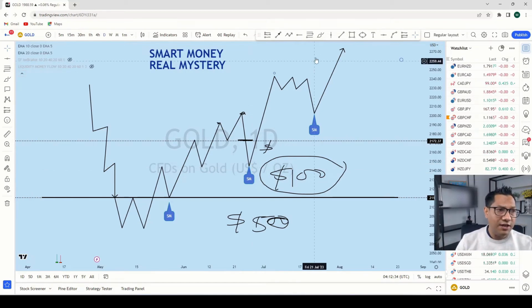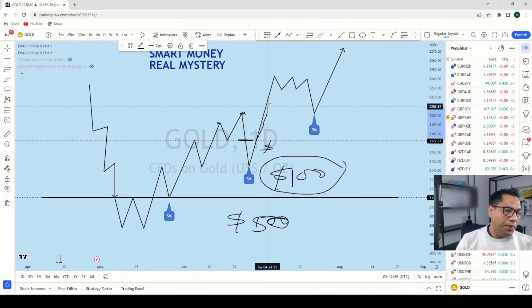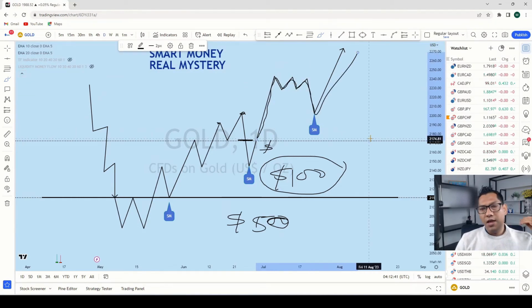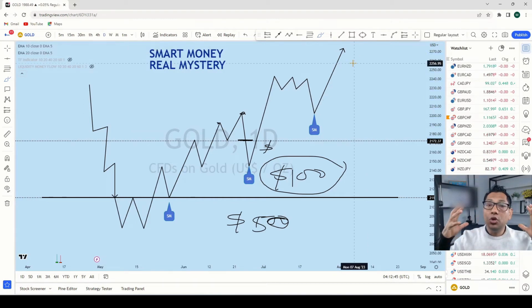And as you can see, these things are repeated over and over again, and that's how the market moves. This is the simplest way to understand how the market moves, and once you know that, I'm sure you can gain a huge advantage as a trader. So now let's look at the real chart to show you real trades that really work with this concept so that you can use it straight away in your trading.